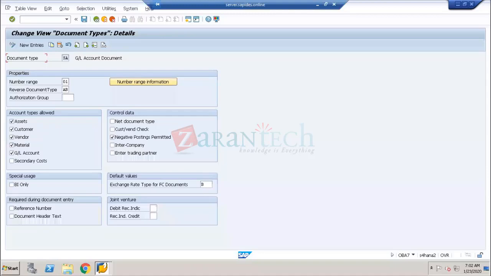So very, very important. Any document type, you are going to be creating a new document type also. We have an option called new entry here. When I'm creating a new document type, for example, Z1, here we need to specify for which account type the Z1 has to get posted. Unless you define that account type, the system is dumb. System is always dumb.